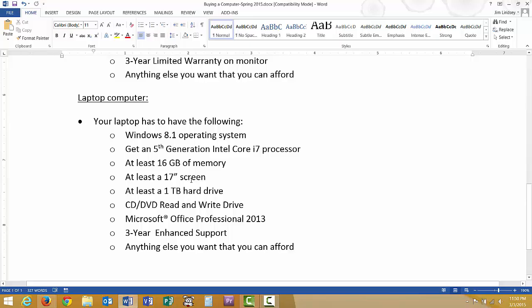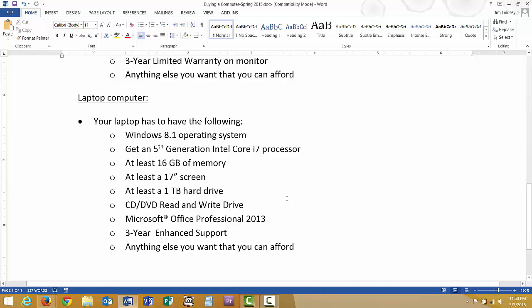I like big laptops, and I know that I work with a laptop all the time, and so this laptop would be like a big, heavy laptop. Some of you are like MacBook Air people and stuff. This one would be a lot bigger than one of those. But I just kind of structured this homework assignment off of the kind of stuff I like. So that's what I'd like for you to get.